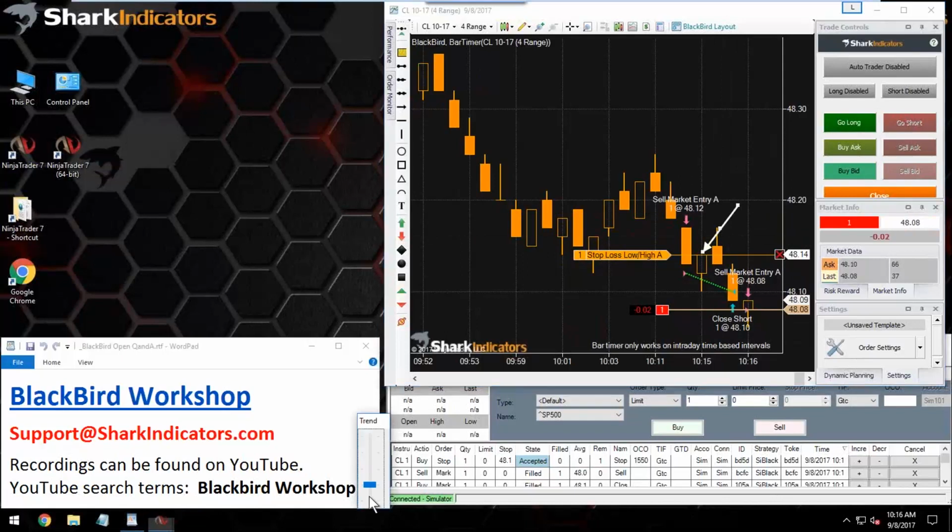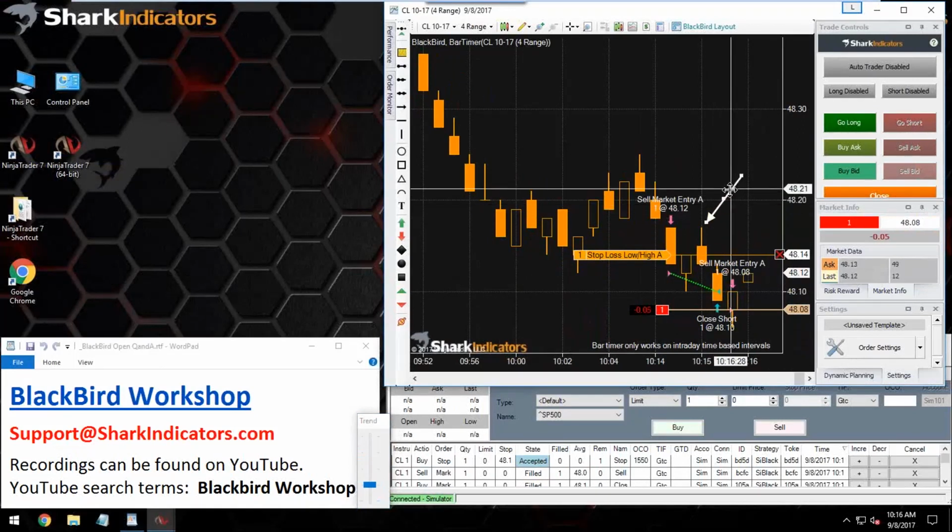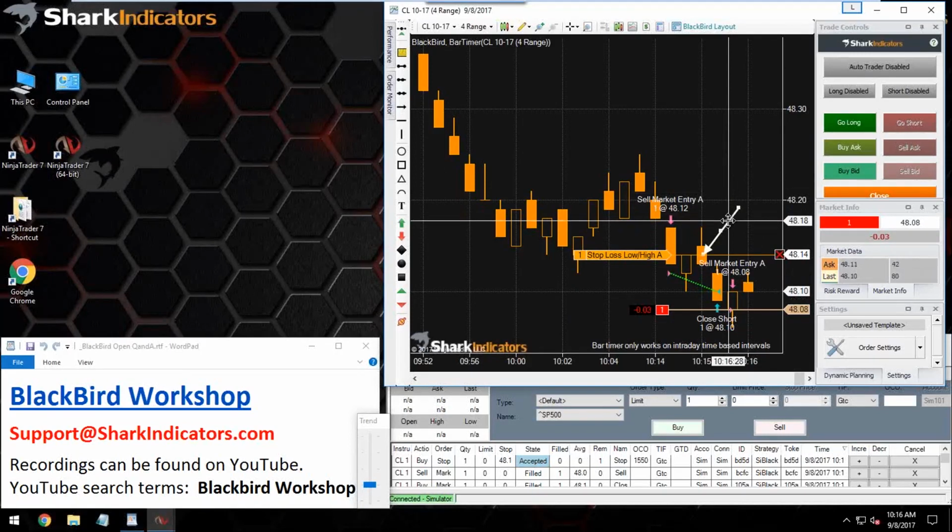Let's move the market down here. I'll move it down slowly. Now, when the next bar becomes the third bar back, that's a higher high, and by default, BlackBird is not going to move your stop loss away from your entry price.